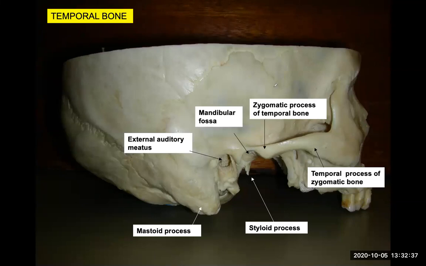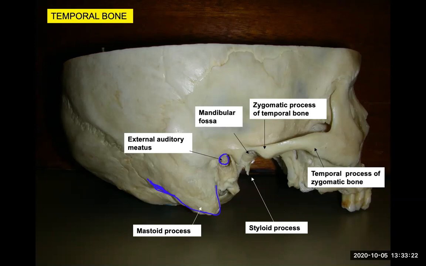So right here, if you're looking at the lateral view of the skull, as I mentioned, we have this very pronounced protrusion right here. This is called our mastoid process. And again, if this is my occipital bone, the connection that you have right here is called the occipitomastoid suture. Superior to your process, you have this opening right here. This opening is basically your ear canal. On the external view, on the skull, it is referred to as the external auditory meatus. You can replace the word meatus with the word canal because they are interchangeable.